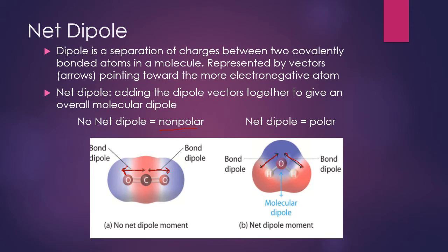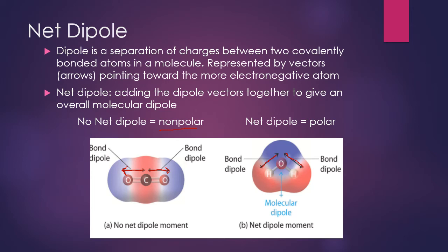Now, notice this molecule is bent. When we draw the Lewis structure and go through all the steps to figure out the shape, we'll see that the oxygen atom actually has 2 lone pairs on it. So that oxygen will have a total of 4 things around it, 2 of those things atoms, 2 of those things lone pairs, giving it a bent shape. Since it has a bent shape, now the vectors don't cancel each other out.